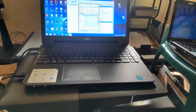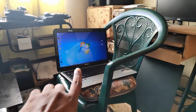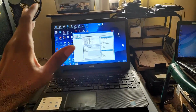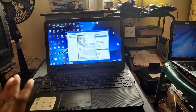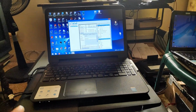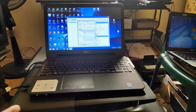So I'm going to pause the video and I'm going to show you how the Windows 7 will work, if you don't have, because you have to have your computer on at this specific time, so you have to set it at a certain time so that you know when your computer is on and your printer is on at the same time, it will print and it would not skip a week. If you want to do it closer, every day, which I don't really recommend, you'll waste your ink.